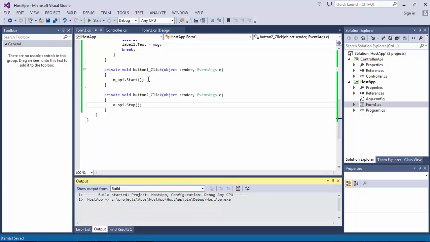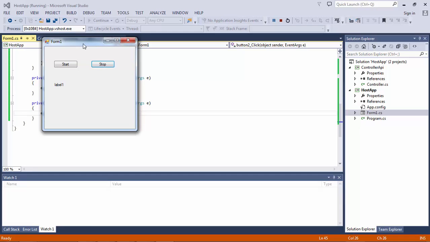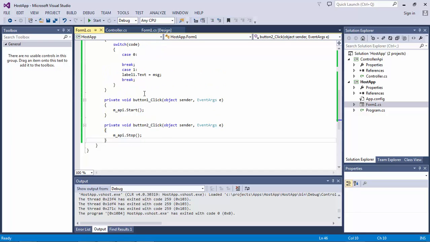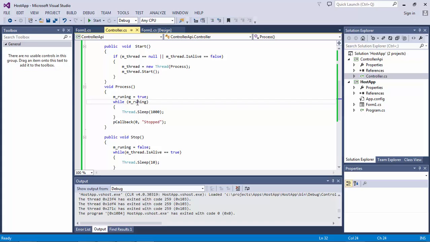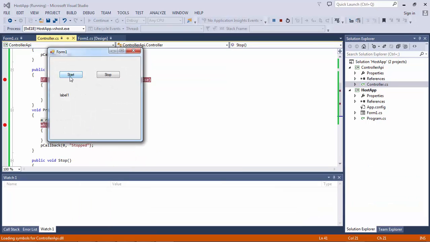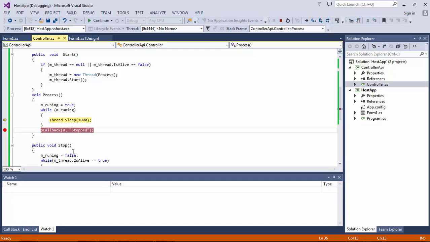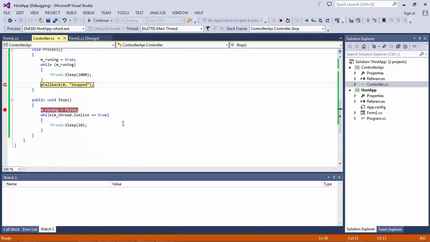So this is some kind of infrastructure. Okay, and then we do stop, and our application didn't stop. Let's see why. Start is doing time, and stop.